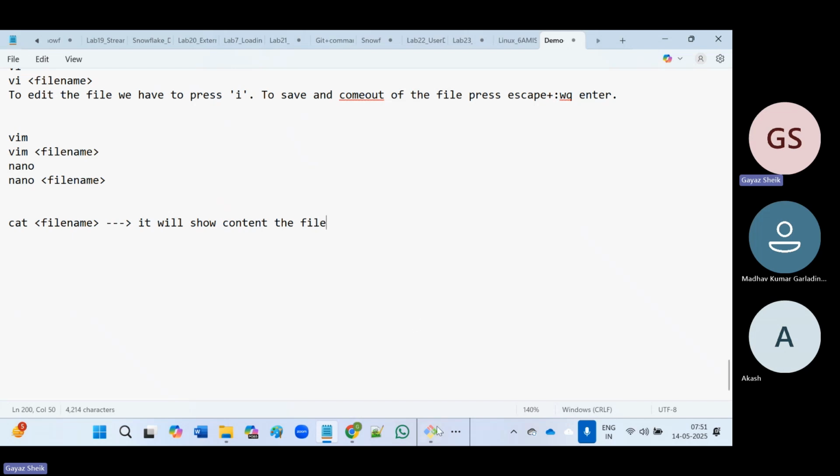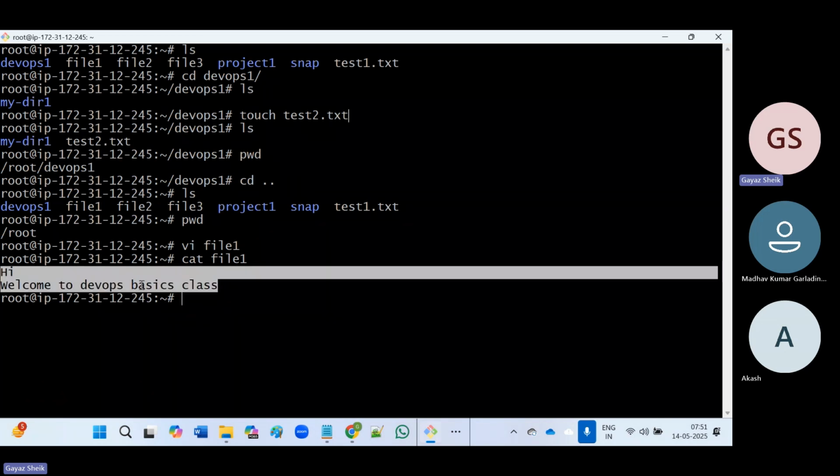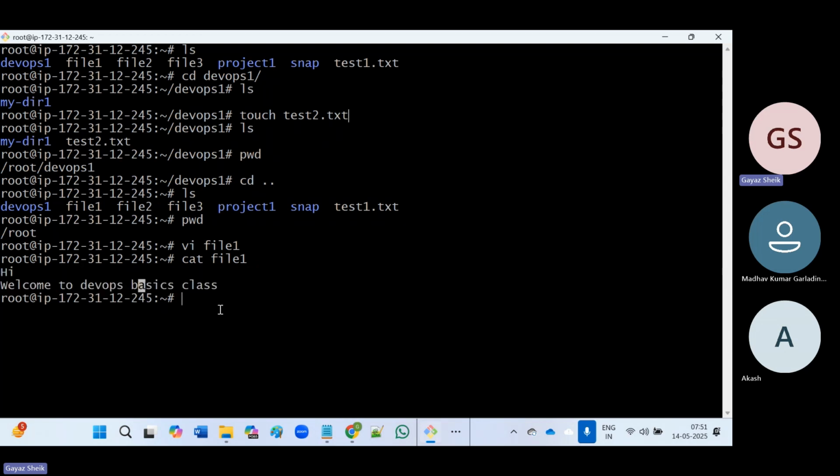So let's try to see the content of file one. cat file one. You see, this is the content I have: hi, welcome to DevOps Basics. So in this way, without going inside the file, we can check the content of the file.